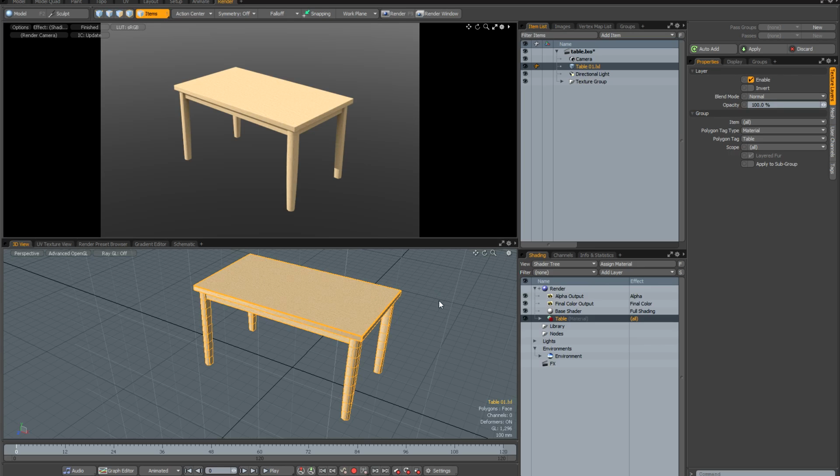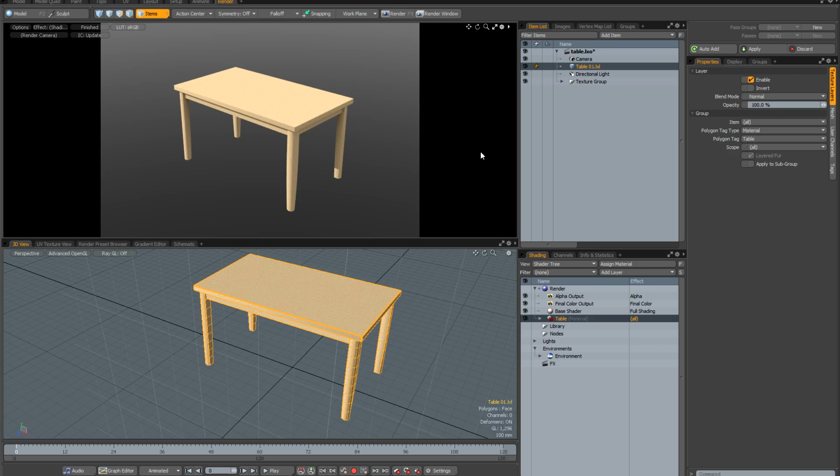And the reason for this is that polygon tags are global, so they're much more flexible than using item masks, because item masks will always be limited to one particular item and only one instance of that particular item, so it can be extremely inflexible. Polygon tagging, because of its global nature, is just much more useful when you're using multiple copies of the same item within a set, for example.